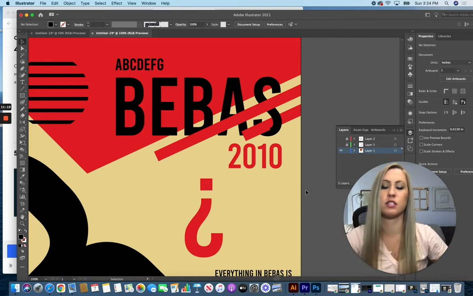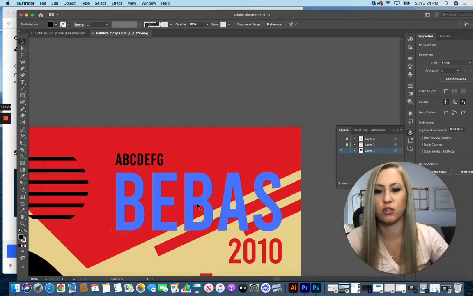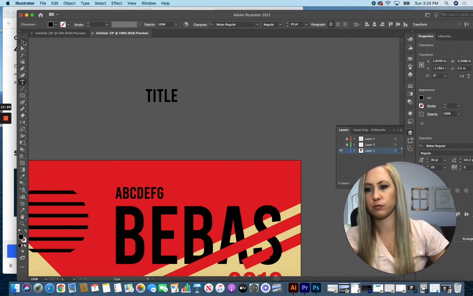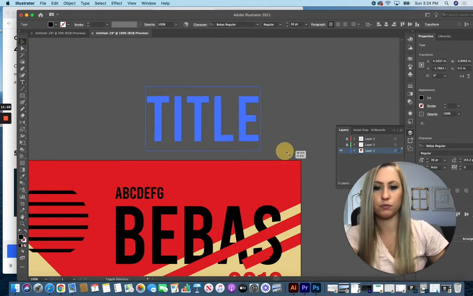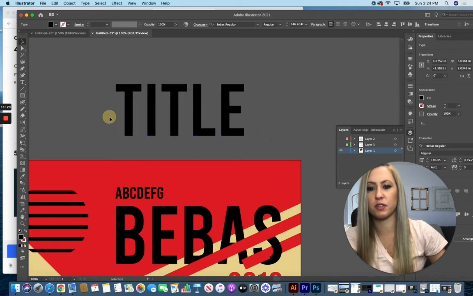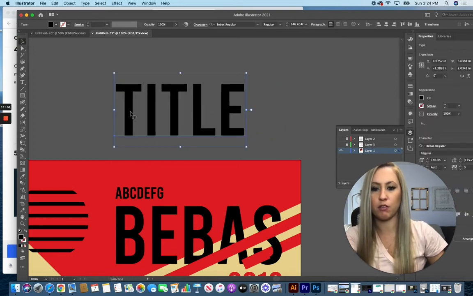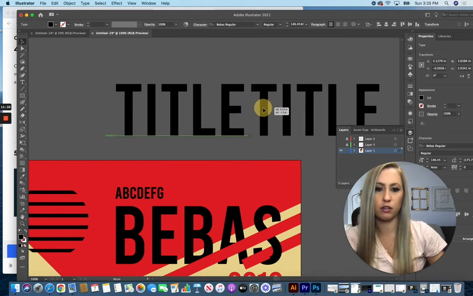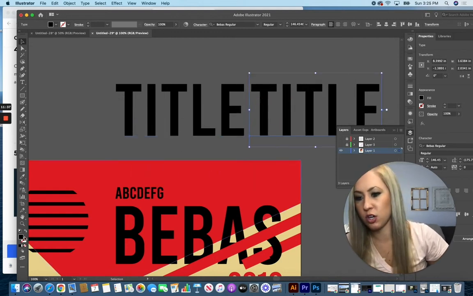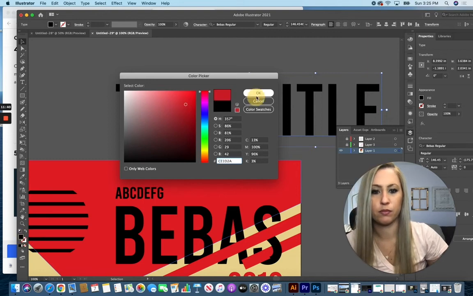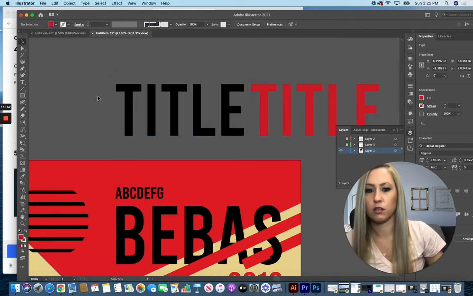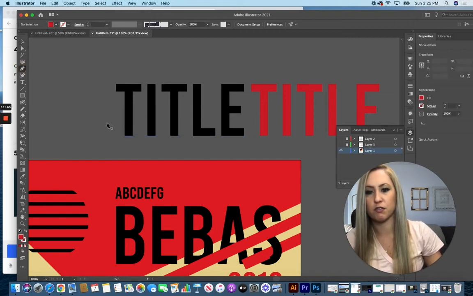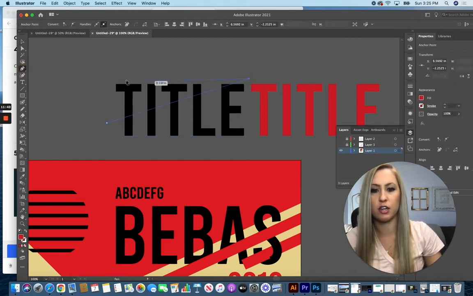You can also do this to cut words apart, change them to different colors. So if I wrote out title as an example here, maybe I want to split this title. I can make a copy of it. So we have two of the same thing. And let's change the color of one of them. Maybe I want the top of it to be black, the bottom to be red, or I cut out a specific shape of it. So let's go ahead and slice through this.